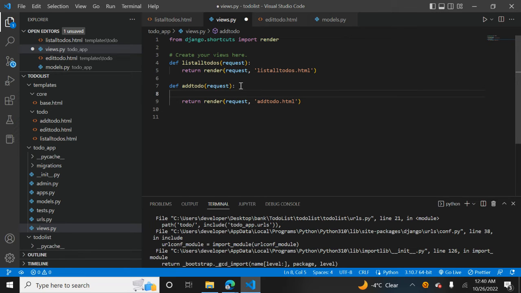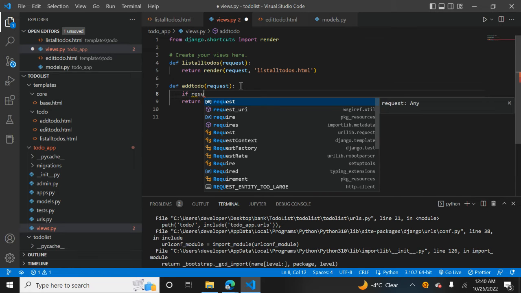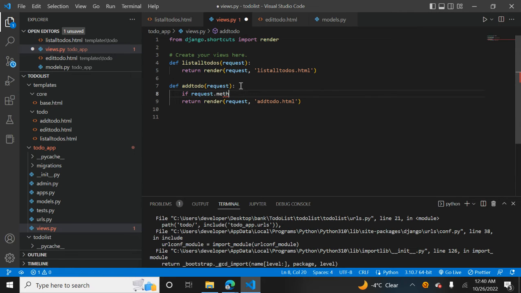So let's write code. If request.method is GET, then we're going to show this. We're going to return this add to-do template that we just created.